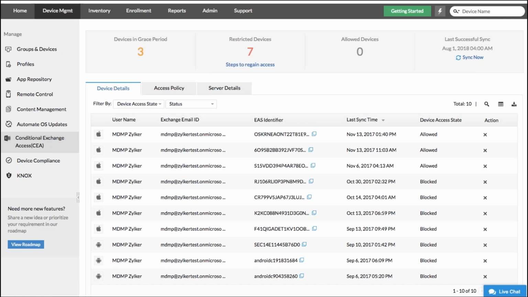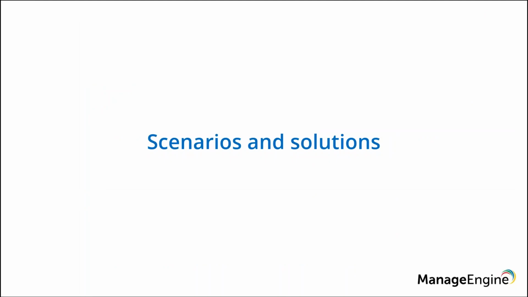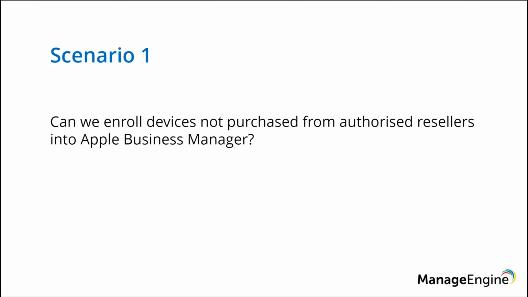So again, I would have to say this process can be done manually on the OWA itself, but if people are already doing that, you would know it's a really hectic process because you'd have to check each and every Exchange ActiveSync identifier out there, choose the correct one, and then block it so that your users would not be affected by this. So in order to circumvent all those hurdles, or difficulties, we have the conditional Exchange access solution in place. So this comes to our last topic, which is scenarios and solutions.